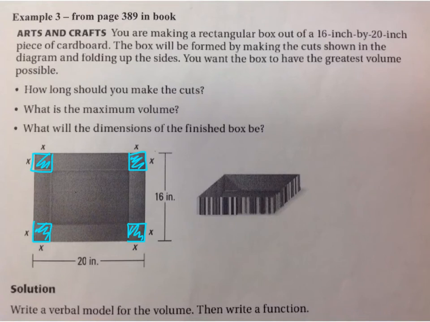All right, so we are going to set up an equation. It says down here, write a verbal model. You don't have to write a verbal model when you're solving these, but it is important to think through, what am I trying to do? I know the volume of the box, and I know the dimensions, because volume is length times width times height. So I need to talk about my length and my width and my height. And I know that the height is x, right?